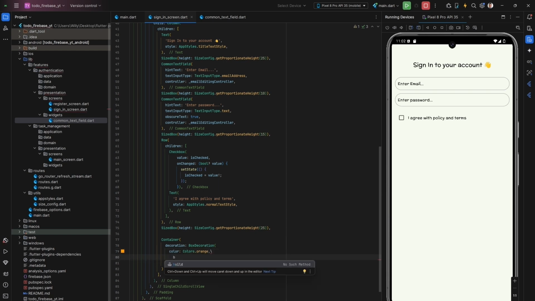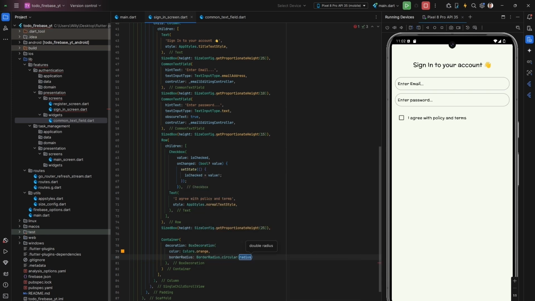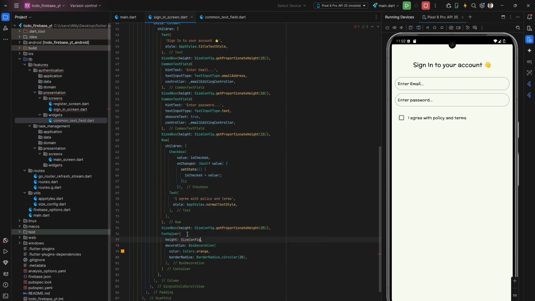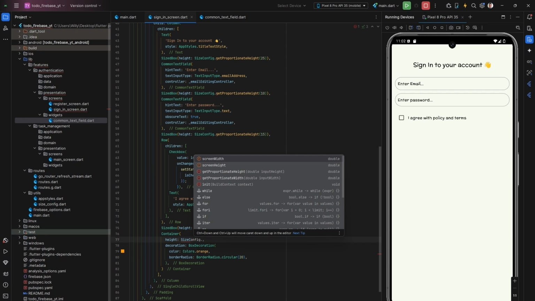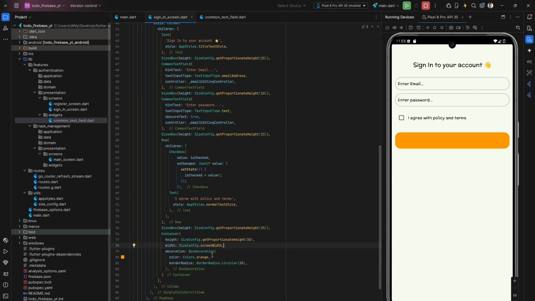And I'm going to give it a borderRadius of BorderRadius.circular 20.0. Need to give it a height, and the height that I'm going to give it is SizeConfig.getProportionateHeight 50. I'm also going to give it a width of SizeConfig.screenWidth. Click on save. As you can see, now we have that.